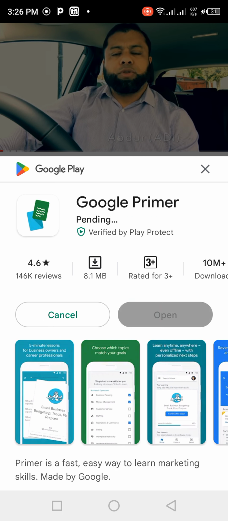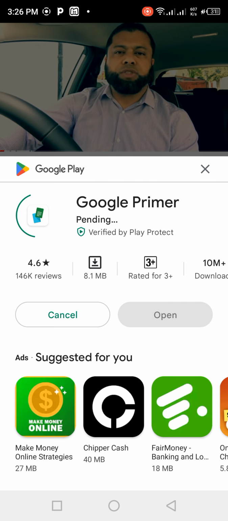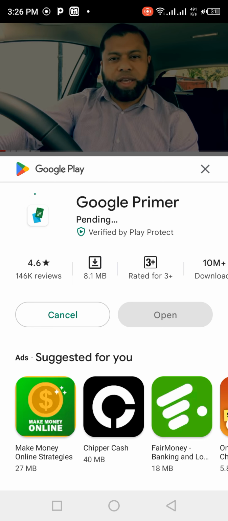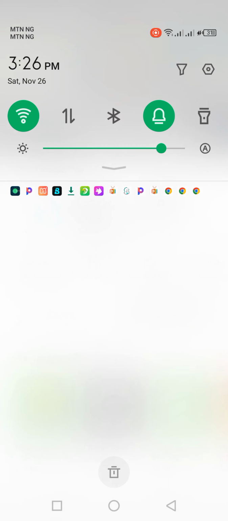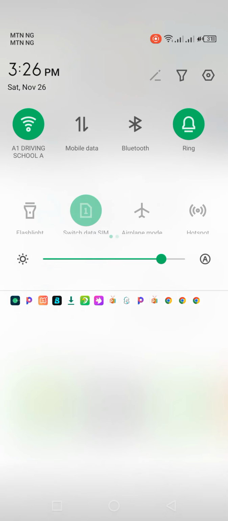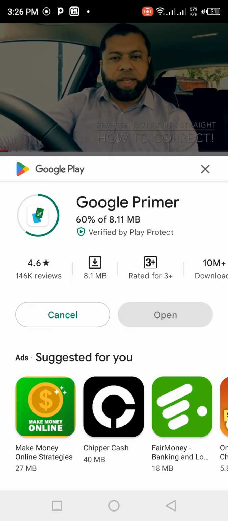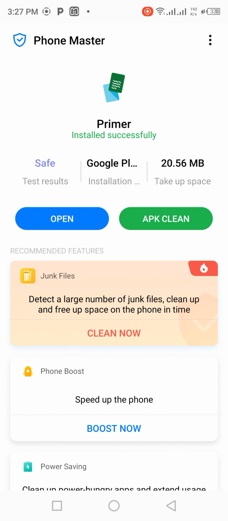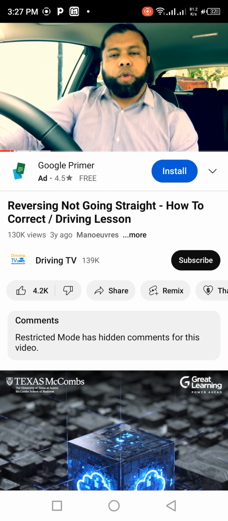In this video, I'd like to share when you are reversing in a straight line and you want to straighten up, maybe after a parking, or maybe you are just reversing and then you need to straighten up when the car is not going in a straight line. It's either going to the left and then going to the right, and then you get confused how to correct that. So this video is all about how to correct if the car is not going in a straight line when you are reversing.